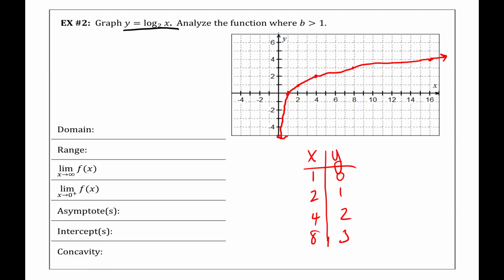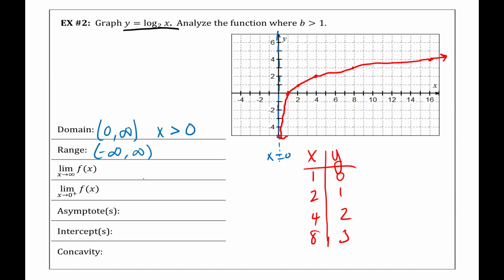0 to infinity. The reason why it's 0 to infinity is that there is an asymptote here. Okay, that's because 2 to any power can't make a negative number. So we have a restriction here. So our domain is from 0 to infinity, meaning that x has to be greater than 0. Nope, because there's an asymptote. So if I have an asymptote here, what is my range though? All real numbers, infinite possibility.